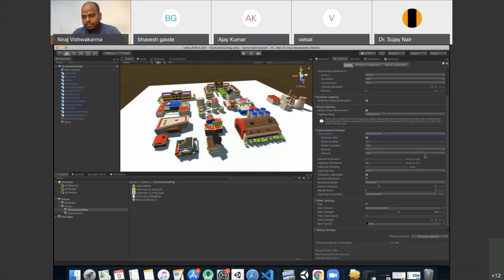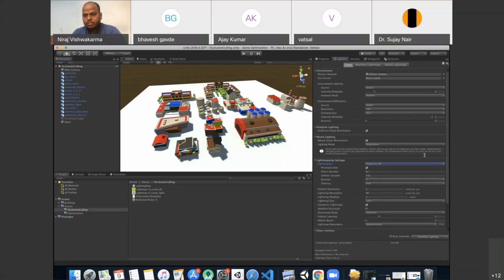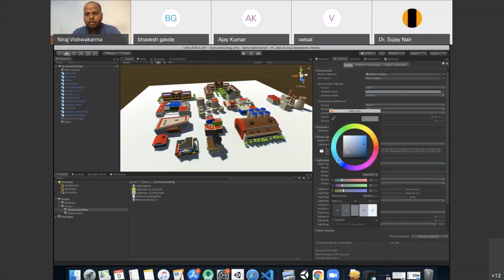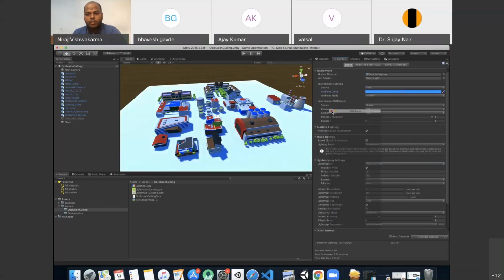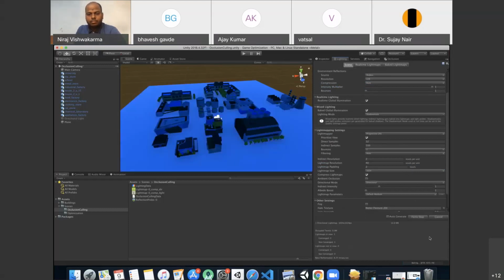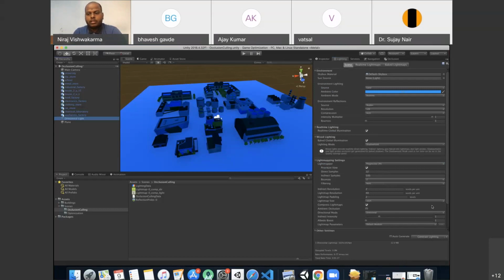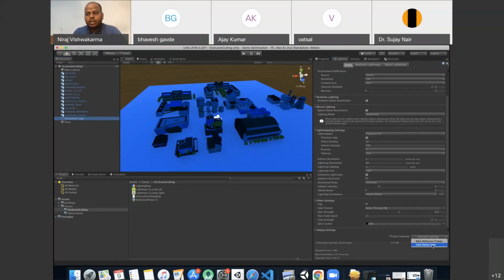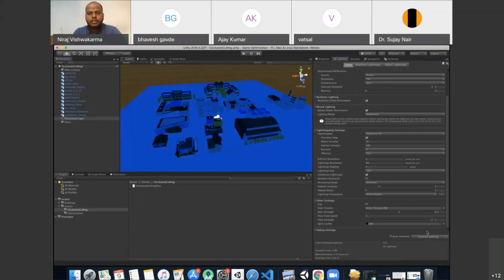And yeah, we can make use of color also. Like we can give this a blue tint. Of course, we have to bake it again. So we'll click on generate lighting again. Oh, sorry. Let me enable the directional light. Let me clear this data that we have baked.